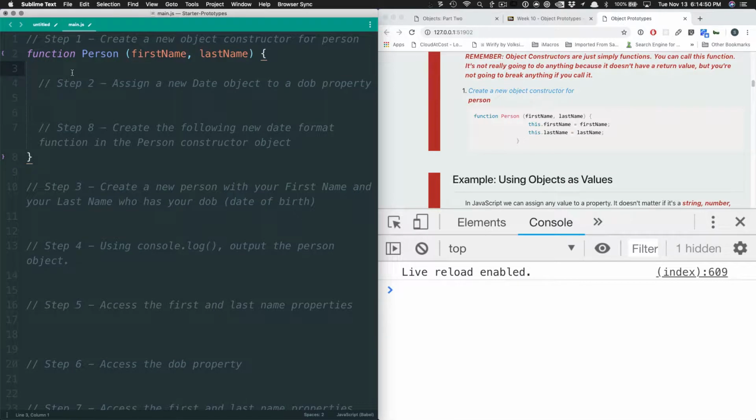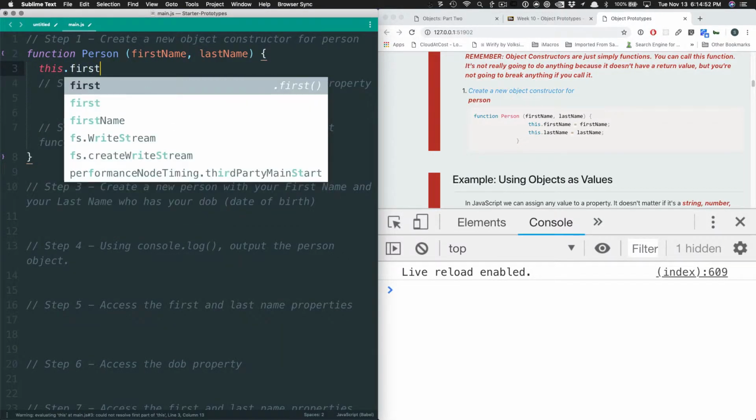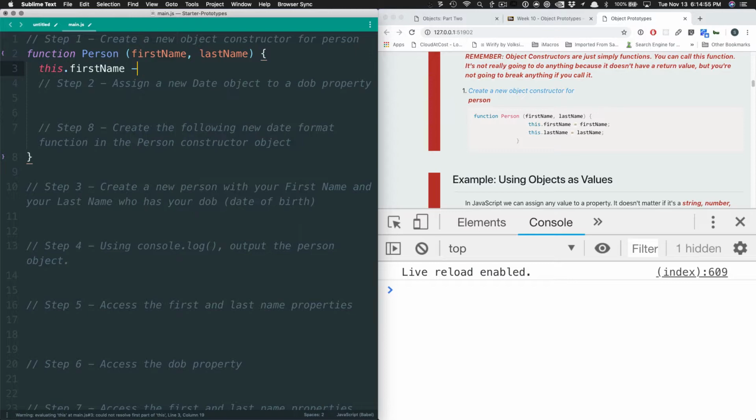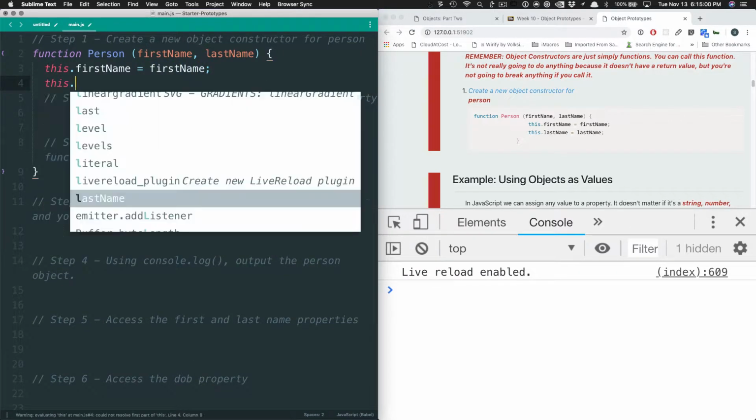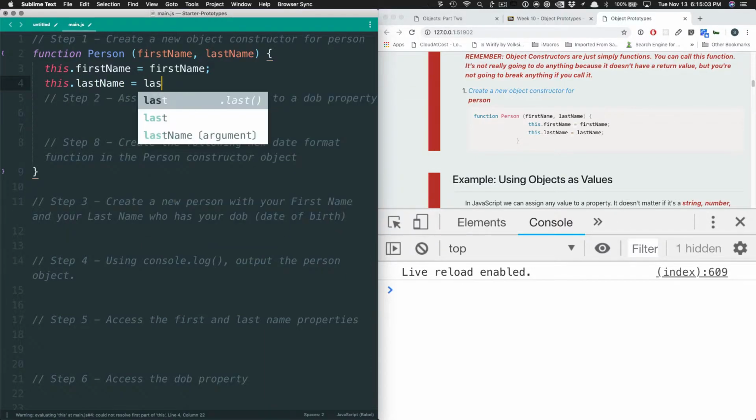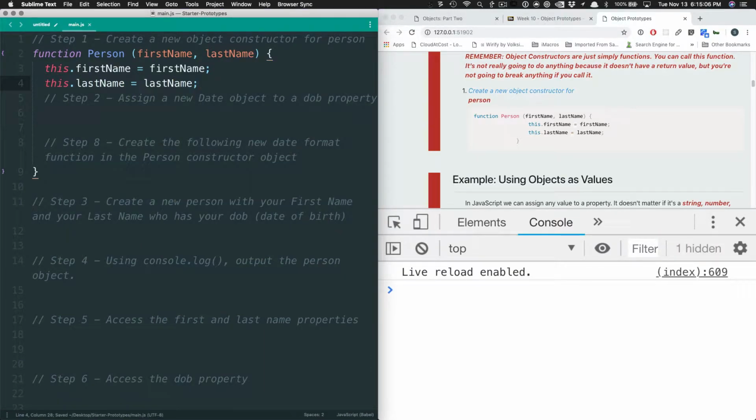All right, we want to make sure that we add the properties, so I'm going to give it this first name and make it equal to the argument that winds up getting passed. I'll do the same thing for the last name. I mean, this is object normalization at its best. Having a first name field and a last name field means that the user puts in what they consider to be their first name and their last name. When you have a full name field, it's hard to normalize that data. It's just a side note when you're working with data.